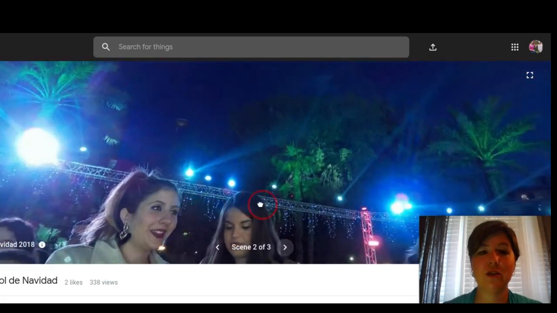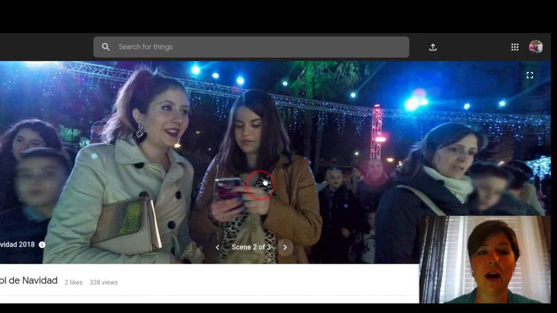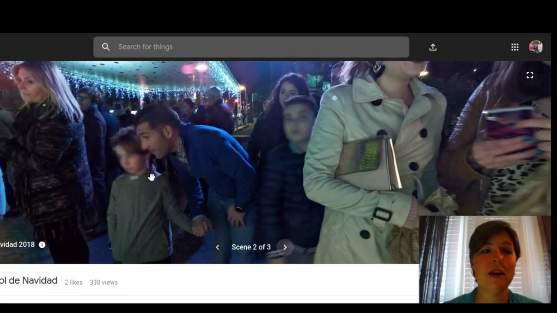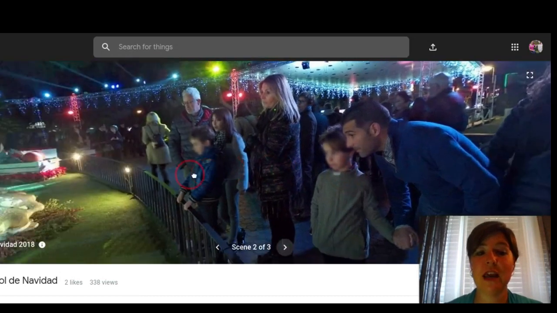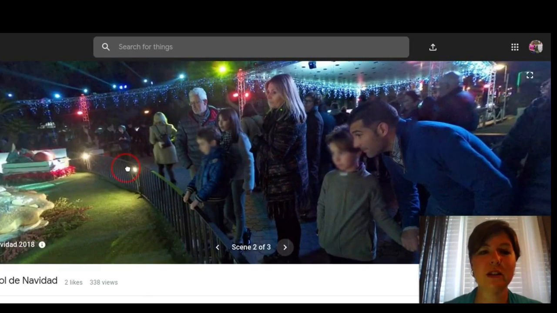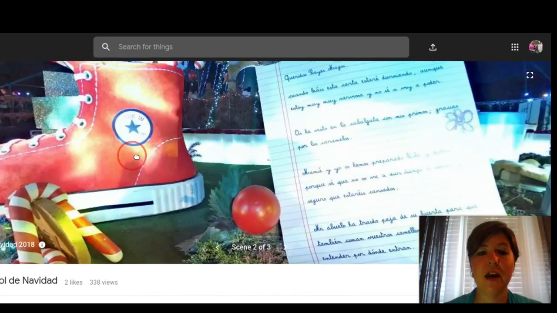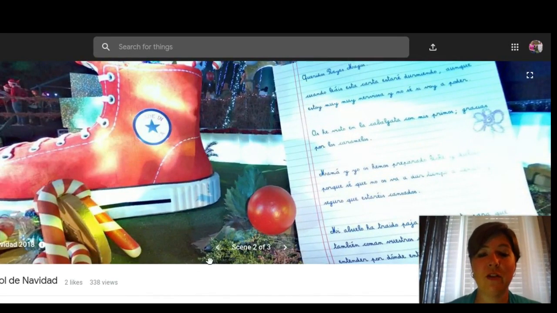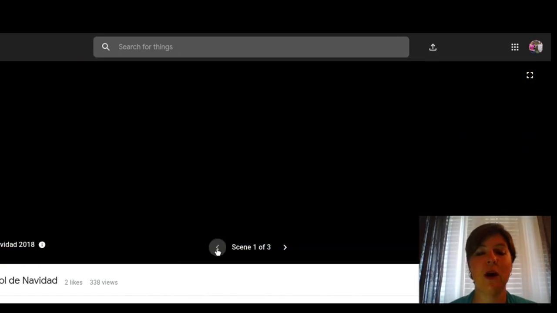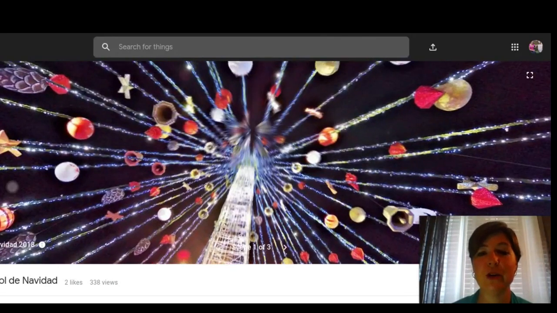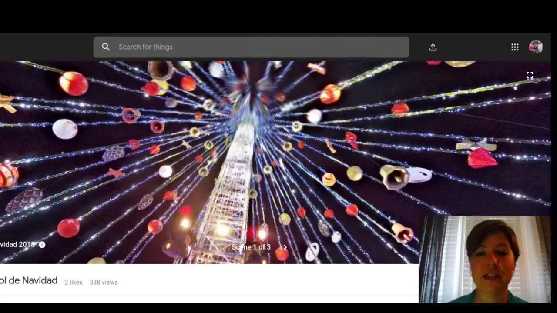A 360 image can be explored on any laptop or phone. If your students have a VR headset at home, then there is a way for them to use the same image with their headsets. We'll explore that option a little bit later on in the presentation. With this particular scene, we actually have another option to move to another spot directly underneath the tree. So if I look up, you can see exactly where it is that we're standing.